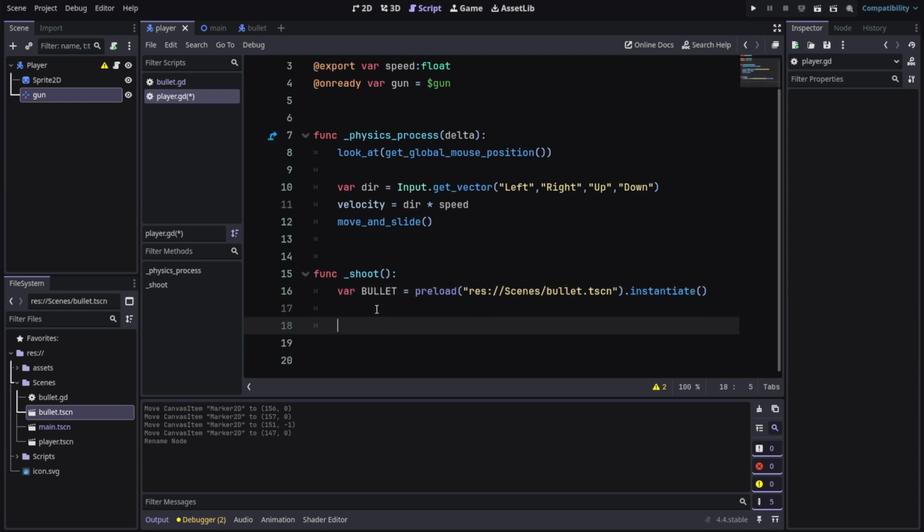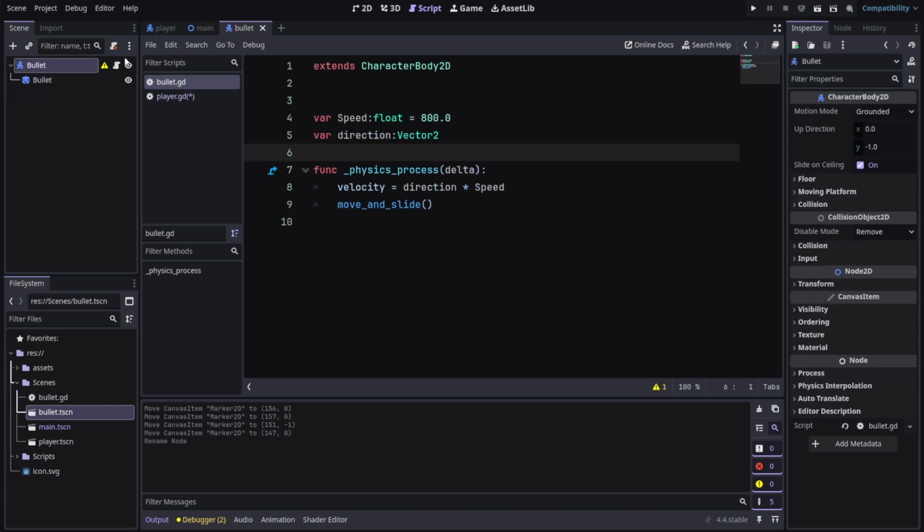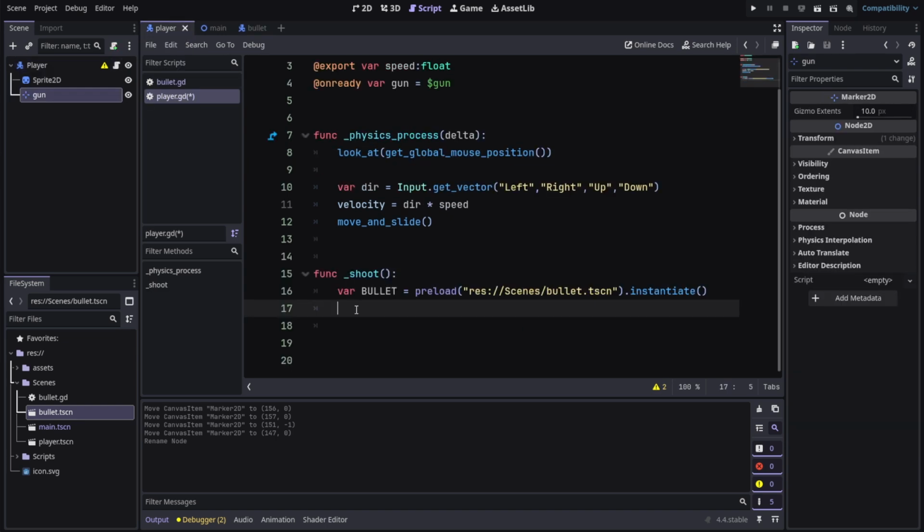Now we wanna decide a bunch of things for the bullet when it's spawned. You can do anything. The cool thing is you can create variations, so whenever a bullet spawns you can give it a different speed or anything like that. We're just gonna move it toward the player. We're gonna give it the direction because it already has the movement code. So you can access all of the variables of this bullet.